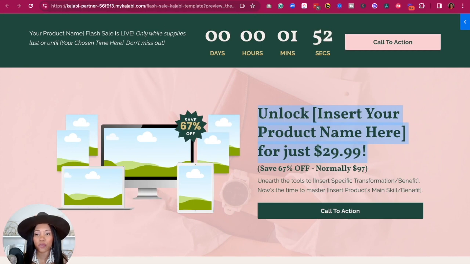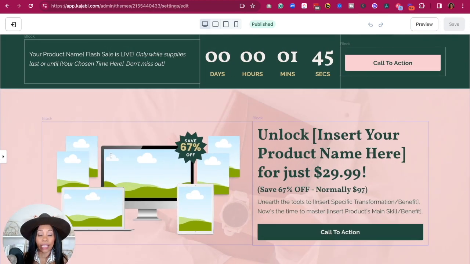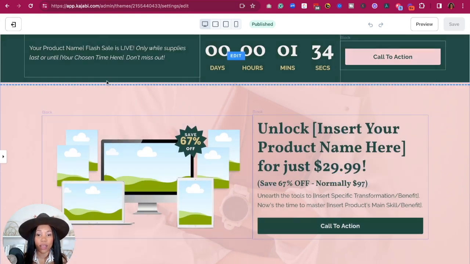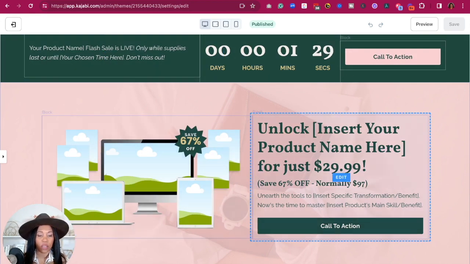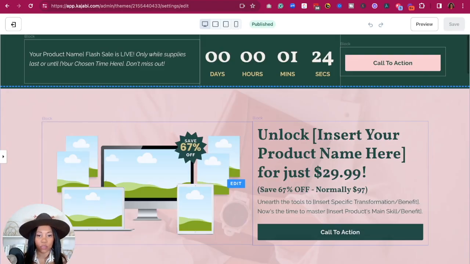Okay, so now that you've seen this page and you know why I have added these specific sections, let's go ahead and dive into the behind the scenes of this. Now, again, if you feel like this style works for you, you can do that. You can also check out the template that we have, or some people like to just utilize their flash sale with only this particular header, this particular image, and this little small description. They don't want to add all of this down here. They just want to have this particular section, which is totally cool. You get to decide. Just know that what works for you may not work for others, and what works for others may not work for you.